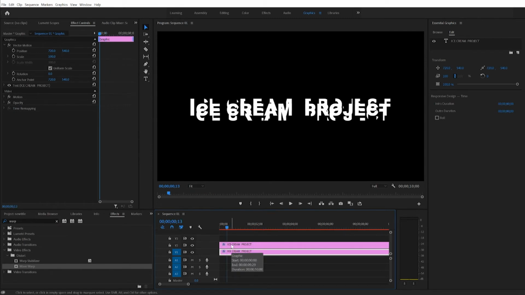To complete this effect, zoom into the timeline. This effect is created by splicing up the top layer to show through to the bottom layer and vice versa. What does that mean? Pick up the razor tool, which is the C key, and if you hold down the Shift key, you can see that this razor tool will cut through both layers. Without that, the razor tool will only cut on the layer that you're hovering above, like this. But when you hold down the Shift key for the razor tool, it'll cut through everything.